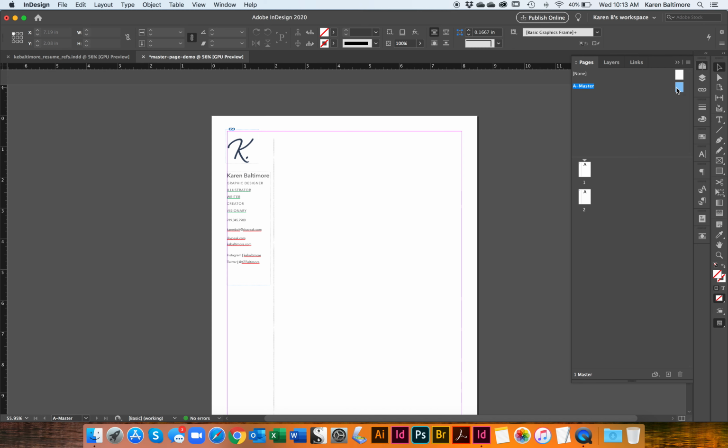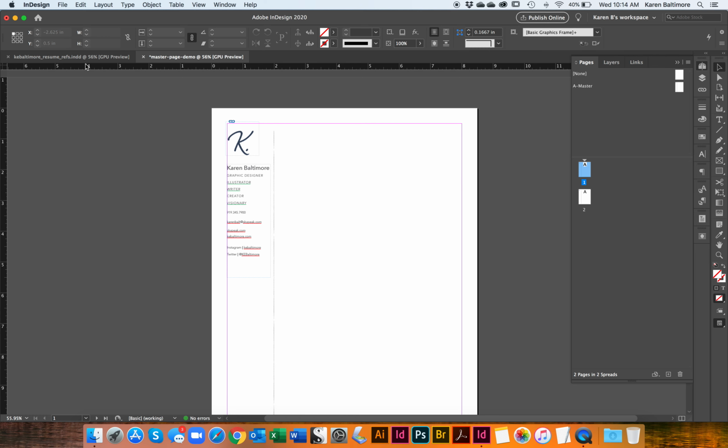If you put it in the master page, just make sure that when you're done putting stuff in the master page, you click back down here. Otherwise, all your information you're putting is going to wind up here, and you don't want that to happen because that can cause a big mess down the road. So that is just basically your template for the layout of your page.